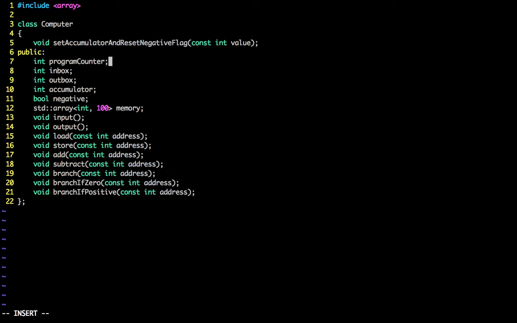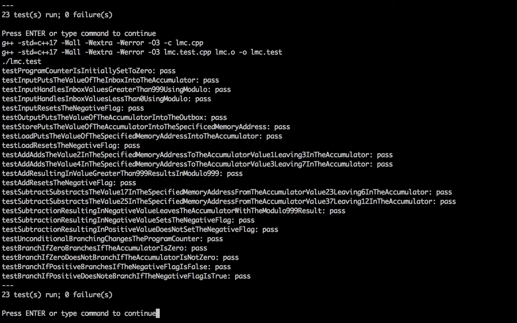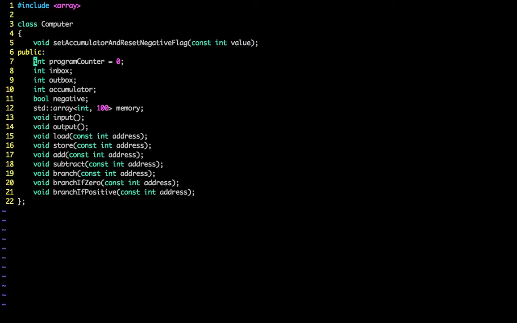I wonder if we can do this, if that's legal. Yep, that looks completely fine. I just like that slightly better because it makes it completely explicit that a fresh computer has a program counter set to 0.